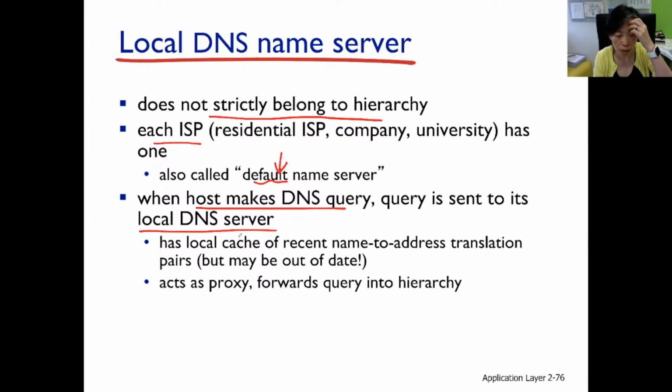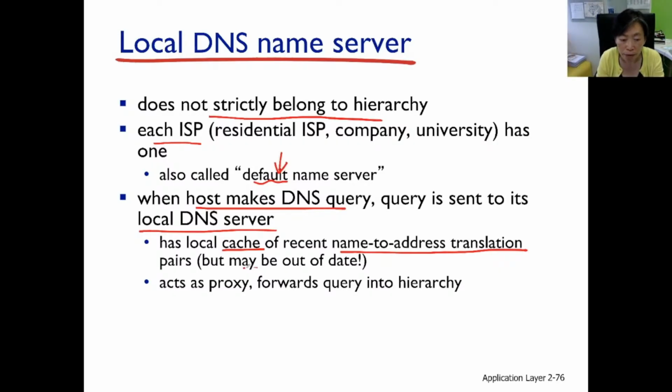server. Now, these DNS servers often carry caches of recent translations. So whenever we get a host to IP address mapping to the local DNS server, of course, it forwards the answer back to the client. But in the meantime, the local DNS server also keeps a copy of that for some time. This is for the benefit that if the client is looking for the same name to IP mapping again, then it's conveniently already cached in the local DNS server, avoiding going all the way to the hierarchy. Right, so nice.